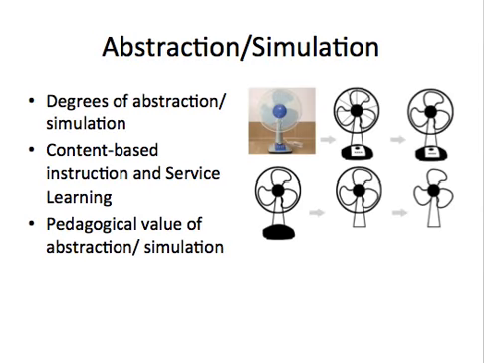Let's go forward. Okay, so if we take these two terms, abstraction and simulation, we notice that there's going to be degrees of abstraction and there's going to be degrees of simulation. If you look at some particular approaches to language teaching, approaches like content-based instruction, which focuses on teaching content knowledge in the same way that you take a content class, and another particular approach, which is called service learning, where you put students in particular situations where they're contributing to the community.